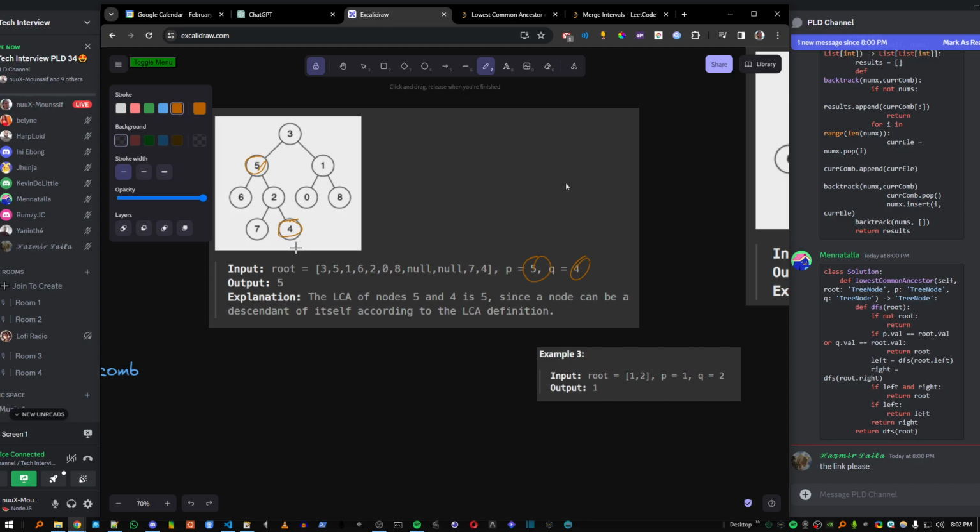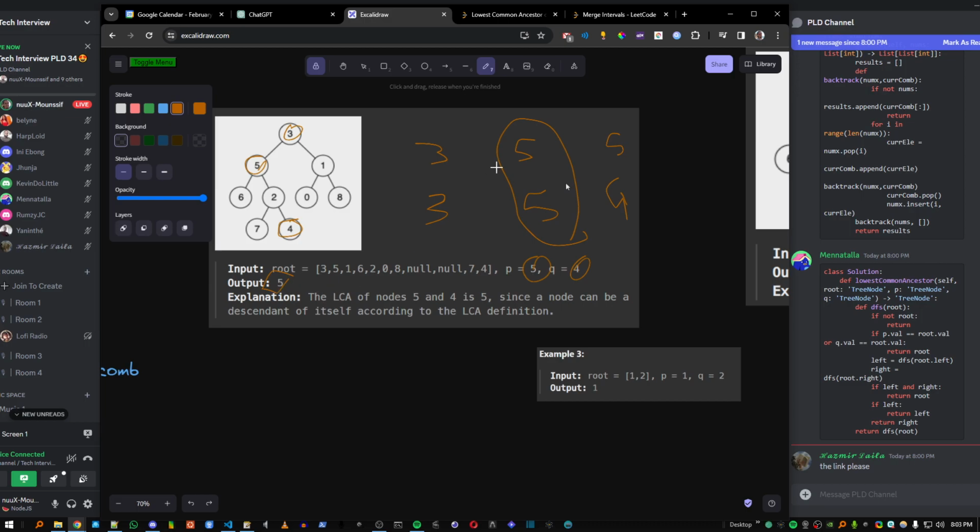To get to 5 and 4, we start from the root: 3, 5, 4. So the lowest common ancestor is 5.